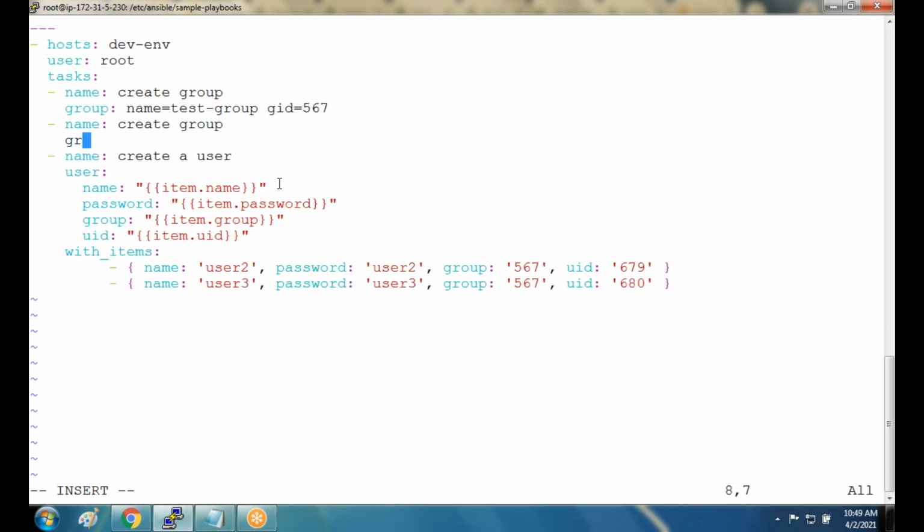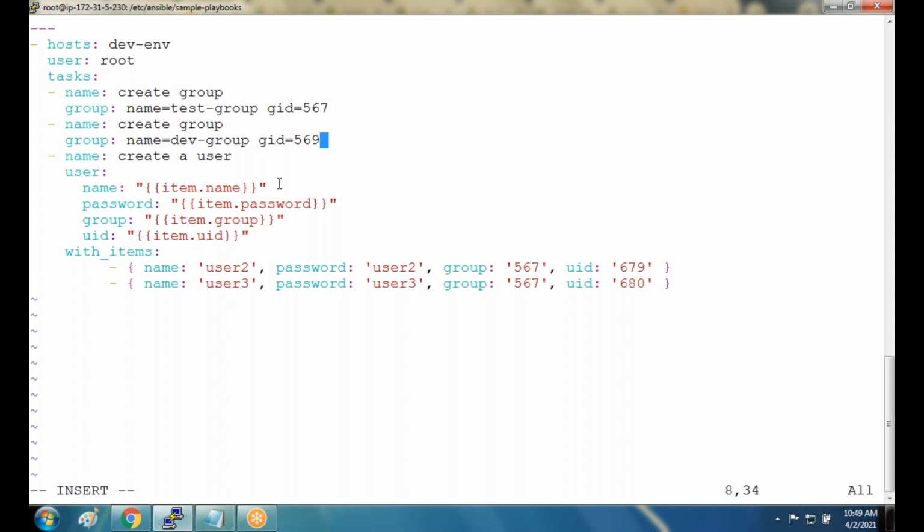And then group, name of the group is, let's say, dev group, and then the group ID. Okay. Usually, whenever groups are created, for the groups we add some default user.